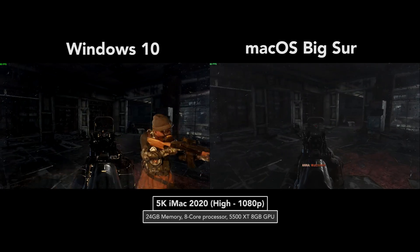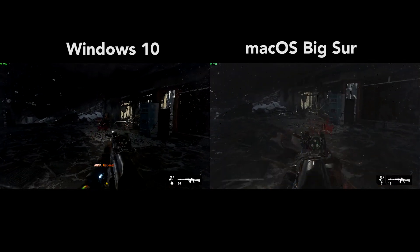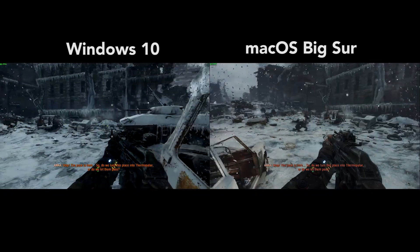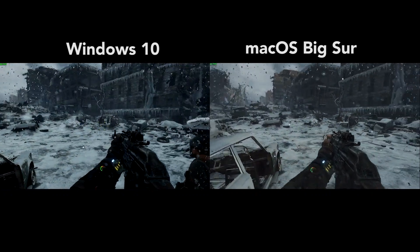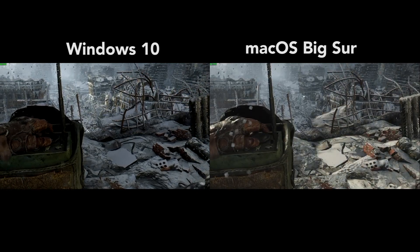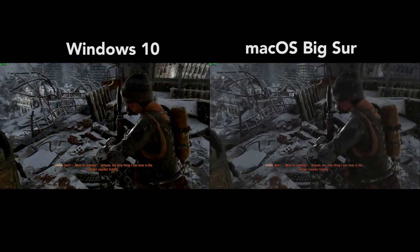I did a comparison with the same graphical settings on macOS Big Sur and Windows 10. Windows 10 is practically locked to 60 FPS always, while in some scenes for macOS the frame rate will go down into the 40s. Weirdly, on Windows even with VSync disabled, the frame rate would not go above 60 FPS. 4A Games have done a great job optimizing the Intel Mac port — it's close to the Windows performance, which uses DirectX 11 or 12, whereas for many other AAA games, Windows is usually a lot more ahead.